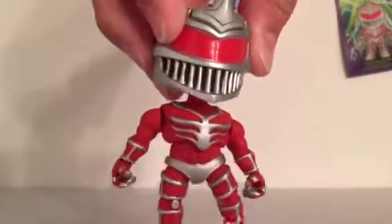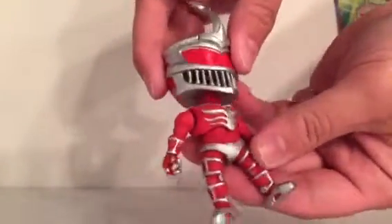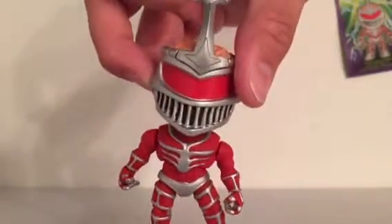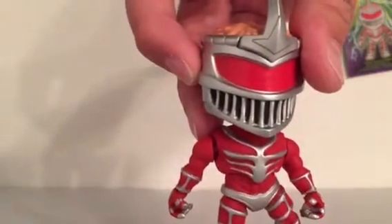So now we have pretty much all the bad guys - we're just missing the evil Green Ranger. He comes with his signature Z staff. This is good because I actually don't have any Lord Zed stuff. When I was a kid I had two Lord Zed figures, two different ones, but it was a long bit of dust. So this is pretty awesome to have. I'm happy with him. And he'll go really well with his wife Rita Repulsa and his second-in-command Goldar.